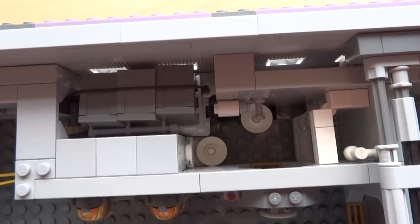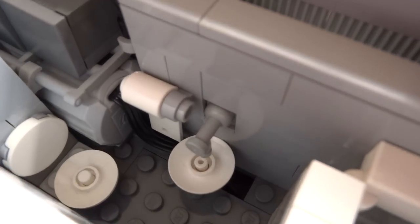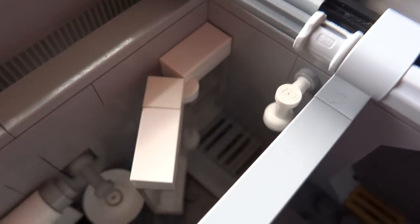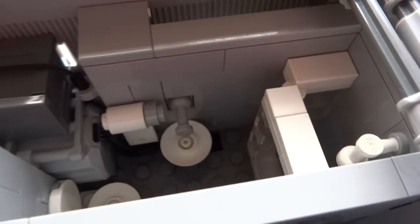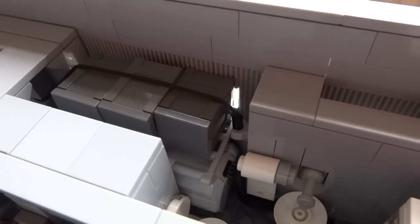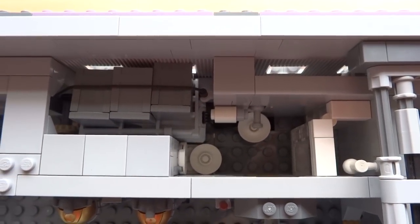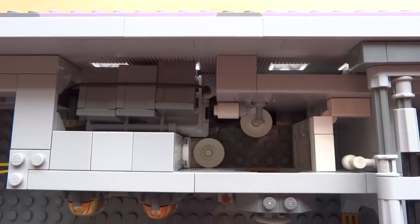Across the corridor is the bathroom, another essential room in any spaceship. The bathroom features all of the basic fixtures such as a toilet with a roll of toilet paper hanging off to the side, a sink, and a shower with an opening door. At the back I've disguised the motor that powers the airlock by hiding it underneath some extra cargo containers strapped to the top and secured in place with a rope. These cargo containers really help to emphasise how valuable space is aboard the ship, since all of the available storage space has already been used up, meaning extra cargo has to be stored wherever there is room.